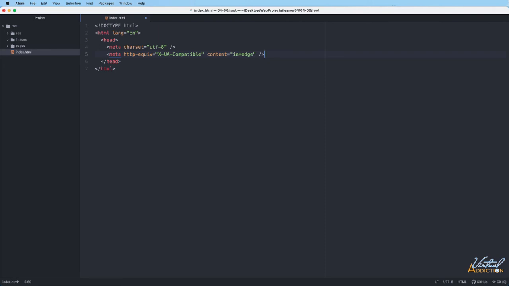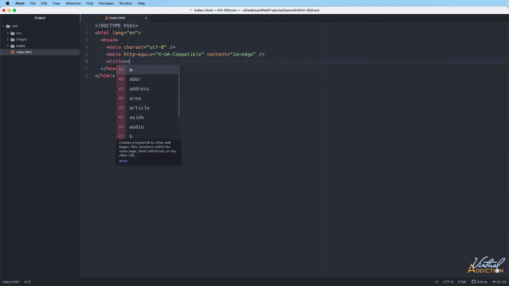have plenty of bugs, and I do not want IE to decide to go into some compatibility mode and show my page as an IE7 or IE8 or 9. I prefer to always show the latest version of IE, which is much more stable. So this will prevent your page from going into something called quirks mode and displaying your page as an older version of IE would. I recommend that you use this for best practice.